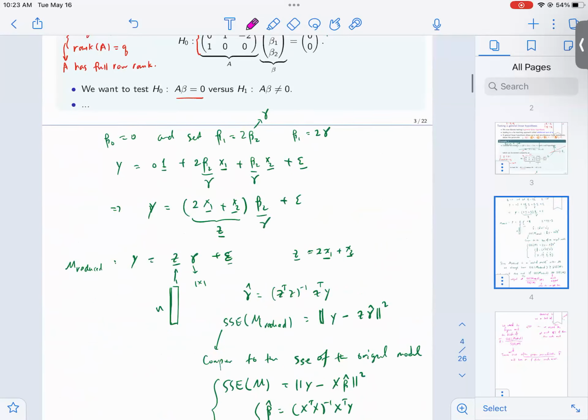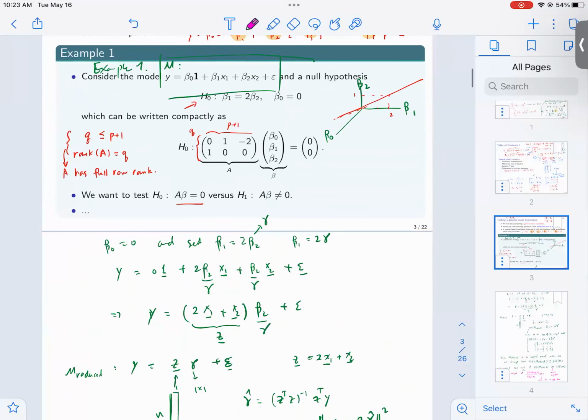A couple of points: it's not always possible to do this elimination. In this course it's going to be, but in practice, if you have a very complicated set of constraints, you can try to solve the OLS under that constraint. So you can solve the constrained least squares problem. It's equivalent to what we did here. You can eliminate the constraint if possible. You can always do that using linear algebra. I'm not going to go into that.